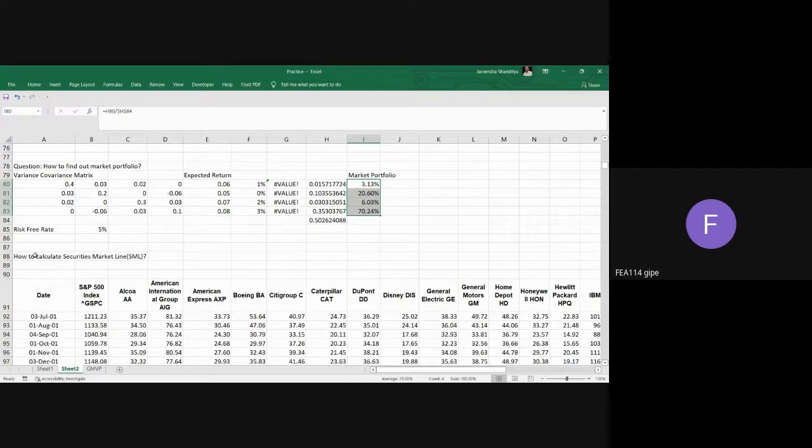Now we go and calculate the securities market line. I want some of you to answer this question before I proceed: what is the difference between the capital market line and the securities market line? Unless you understand this, there is no point doing it, because you will keep on doing modeling, and finally one day you will fail to understand whether you're doing CML or SML. If any one of you knows it, please tell me, or I will explain.